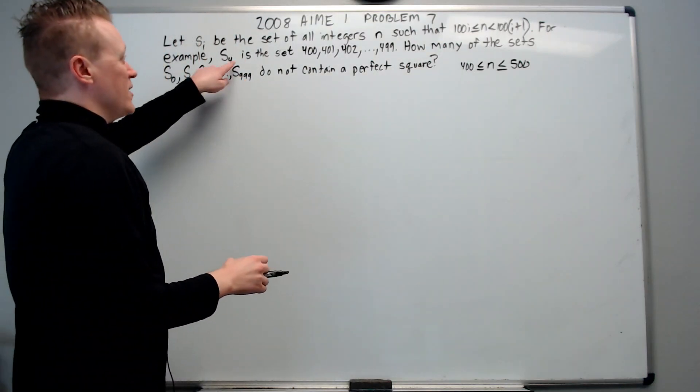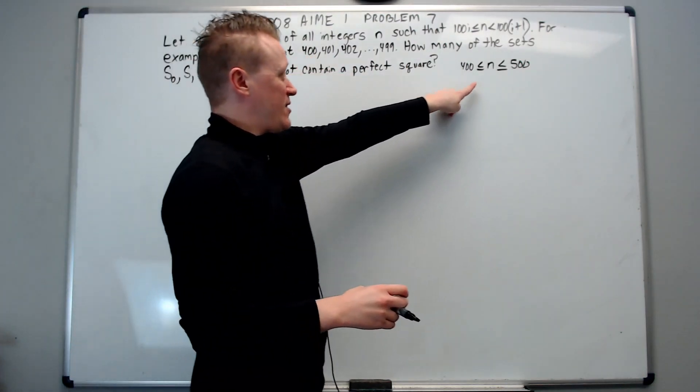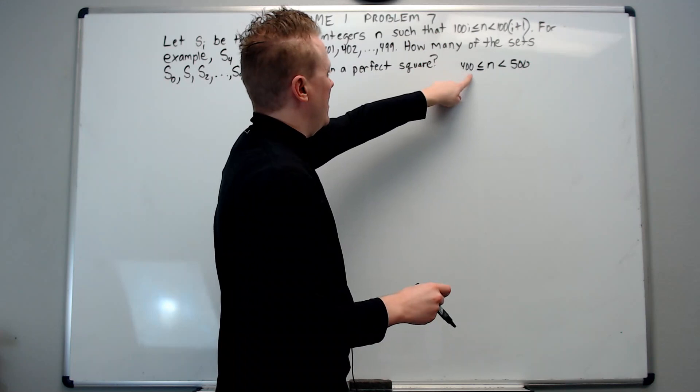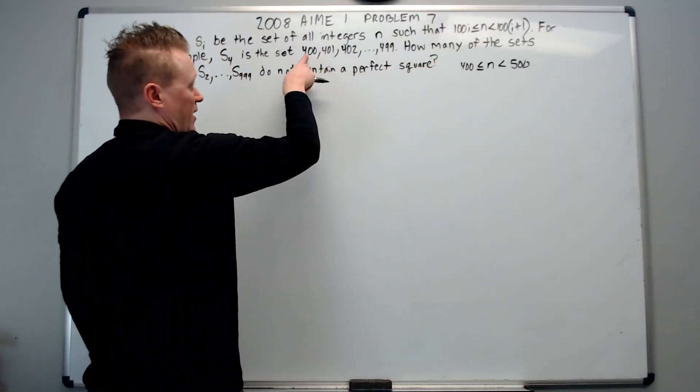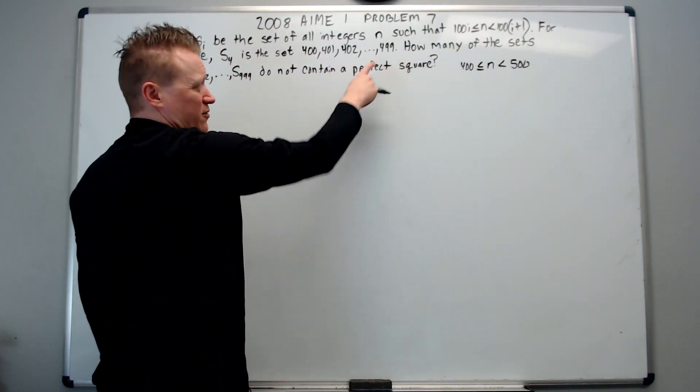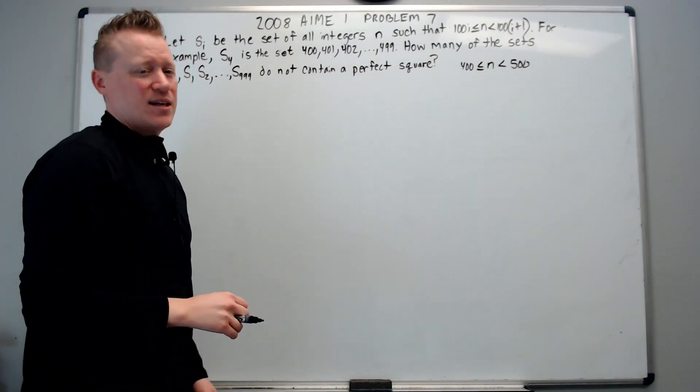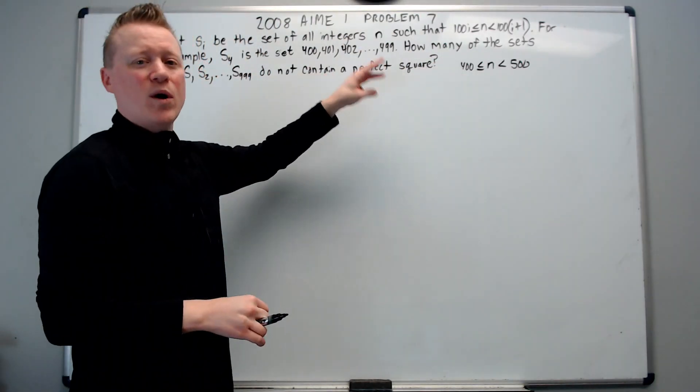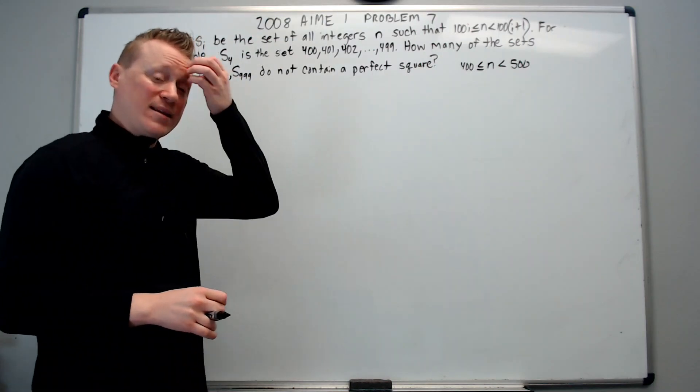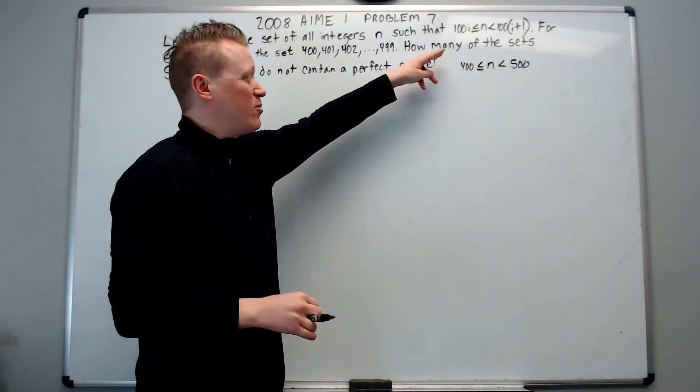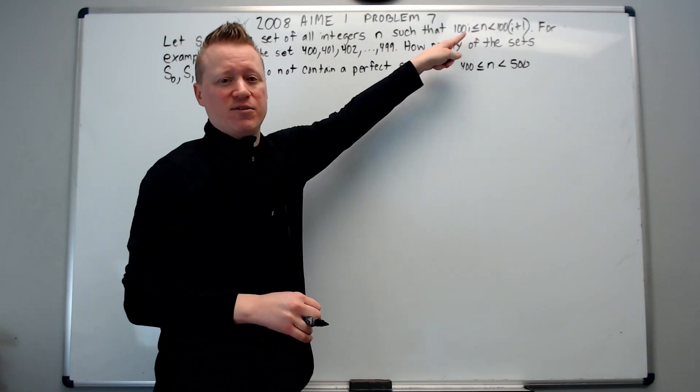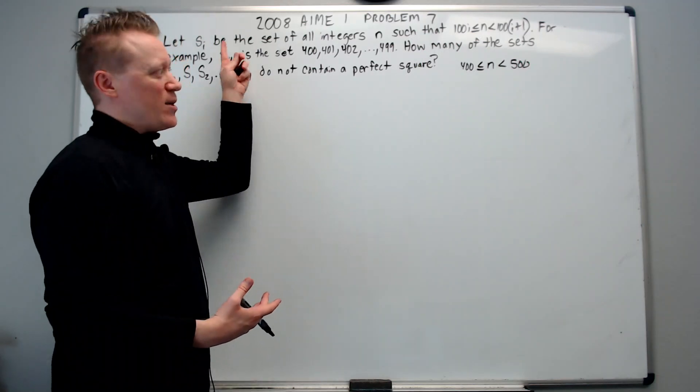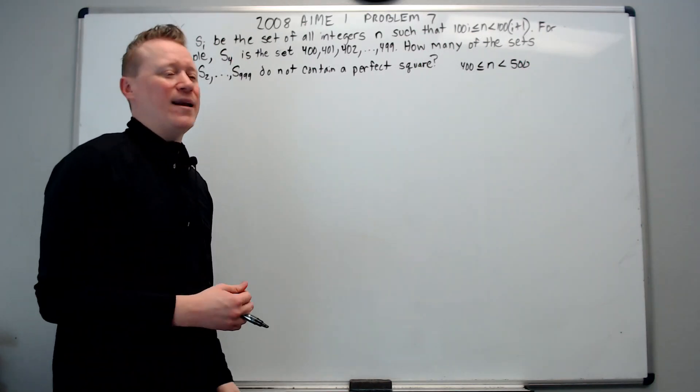So then s sub 4 is the set starting at 400 because it's all these n values, less than 500. All these n values. So 400 is the first one and then 401, 402 all the way to 499. Again, it's only integers. Just as I'm doing right now, notice that I'm not reading the whole question. I'm just processing what I read as I read it. I highly recommend doing that, trying to extract key information from pieces like this to make sure you're understanding what you're reading.